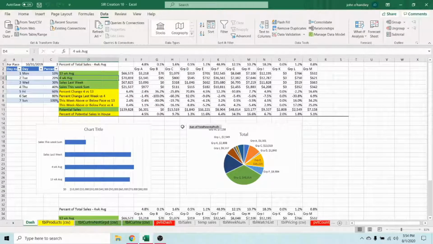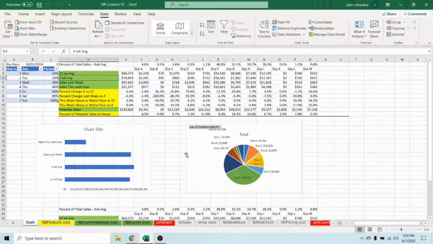Also, I've added one item. Item 77777, Group Z. I think we sold 13 units in the week of 10/21, and I believe we sold 13 units this week.